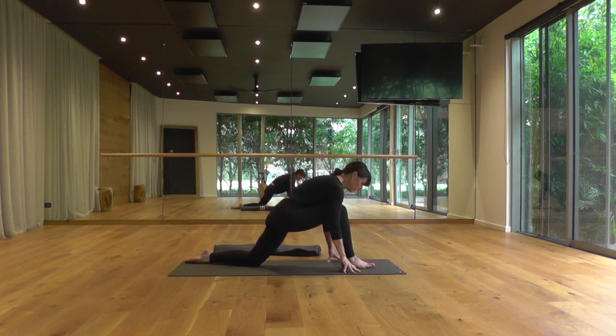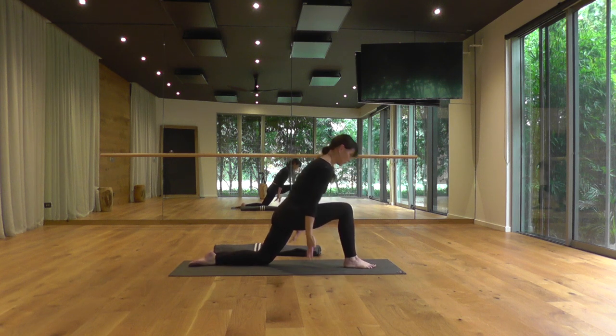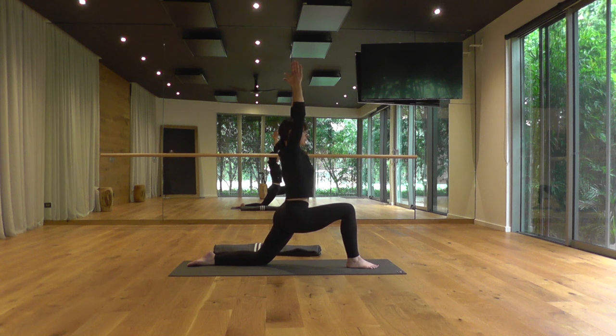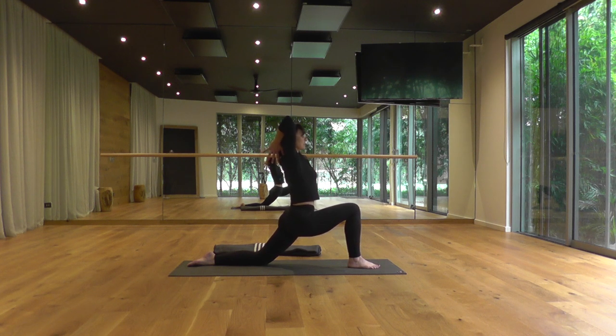Coming into low lunge, reach your arms up when you're steady. Stretch really tall through the sides of your waist, through the reach of your arms. Press your palms and take your hands to the back of your head, pointing down to the back of your neck. Elbows point up, chest opens.